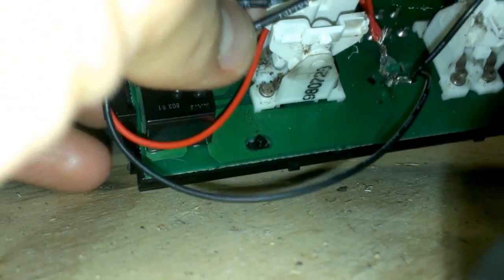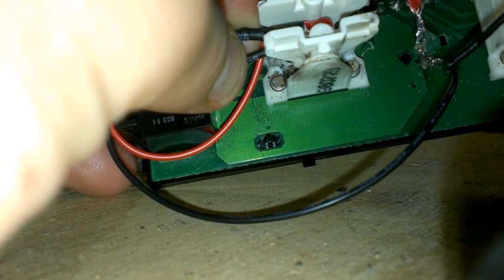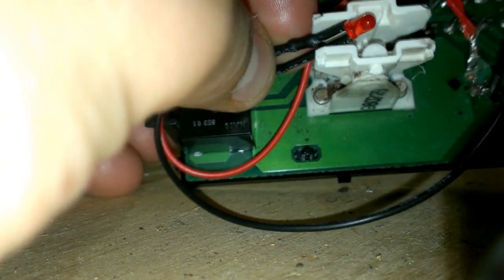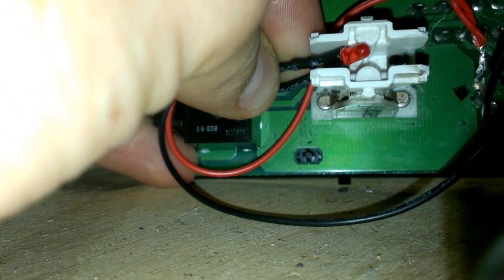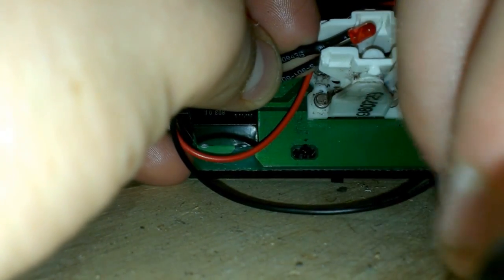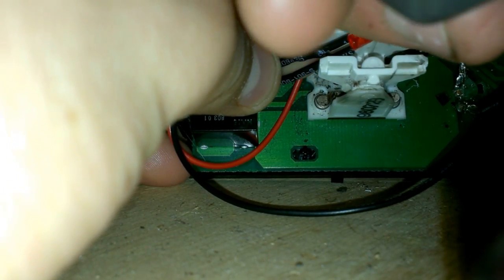Basically, what we did was we just put a little dab of hot glue on them, and we set them right between the switch. For these diffused ones, that works the best. For the other, you can put them on an angle like that to aim at the little lock button. You kind of want to aim at the middle of it, so you don't get a big hot spot.